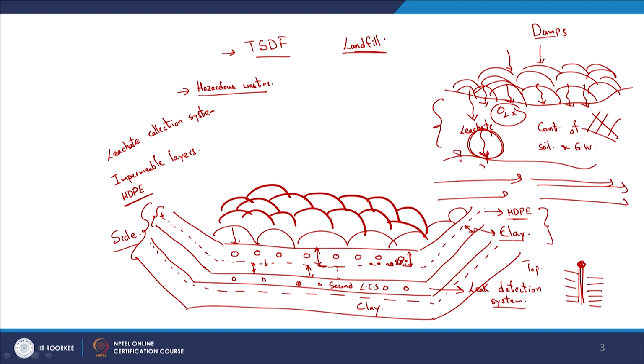So again, what's the issue here? If you look at the relevant data, which we are going to do in the next session, we will see that most of the leachate is pumped out from the first leachate collection system, and the second one, as we mentioned, serves as a leak detection system or a fail safe. Even if something goes through from the first leachate collection system and impermeable layers, the second one should be able to capture that, right. Why is it that we are going with 2 layers of protection here? Here obviously we have hazardous waste, remarkably toxic compounds and even carcinogens and so on. So obviously we are going in for that extra layer of protection, right.